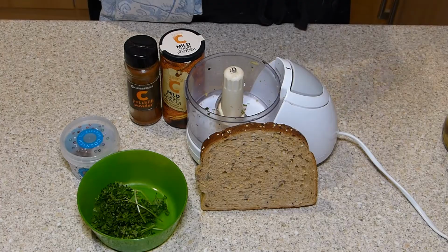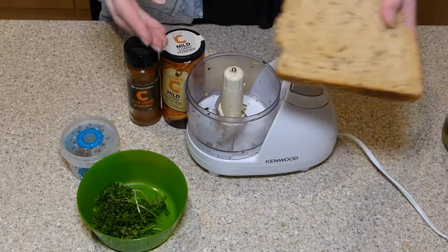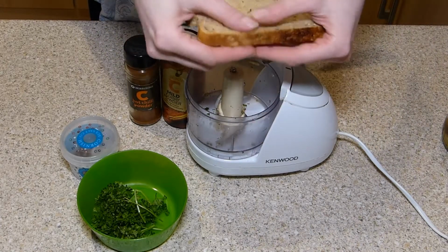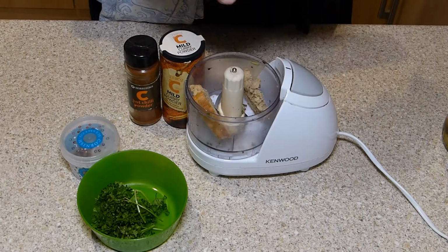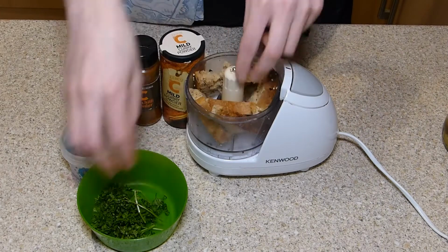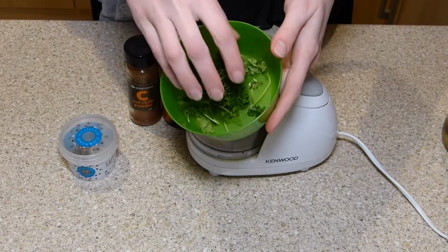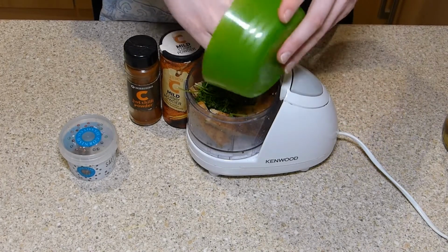So easy. Now I want to blitz my bread in my food processor. So I'm just going to do one slice at a time because mine's very small. So I'm going to tear my bread, pop it in. I'm going to add my small bunch of parsley or coriander or my dry herbs.